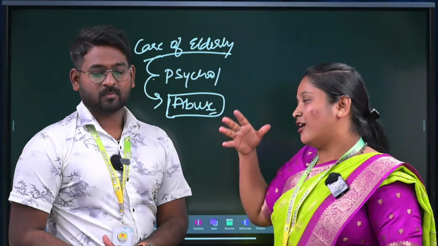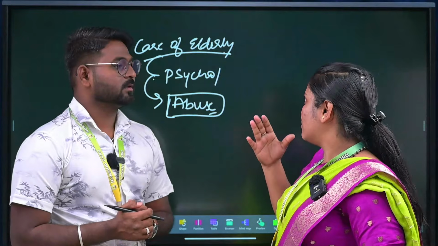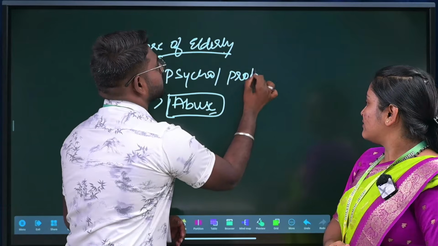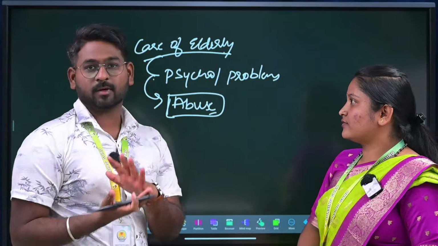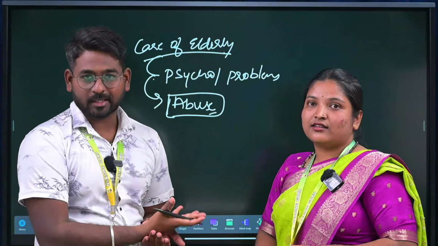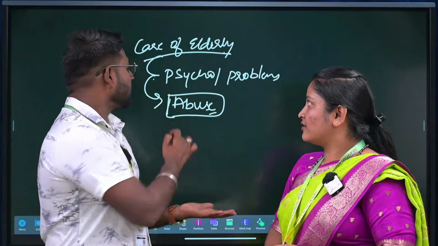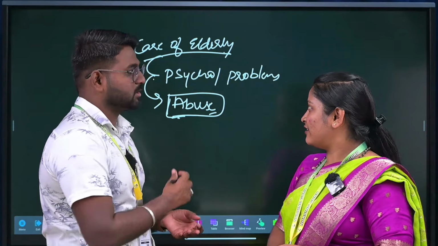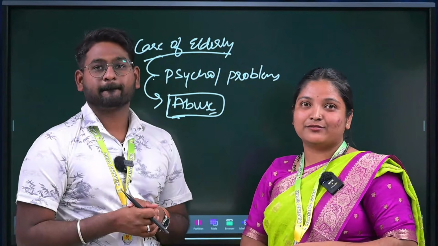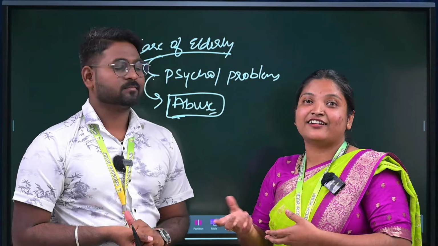When it comes to the unit, you have to focus more on psychological problems and abuses. Some psychological problems are suffered by the old, and there are the abuses I already mentioned, like physical abuse and emotional abuse. Financially too, they sometimes feel alone, and if people feel alone, it hits them from a different perspective, right?